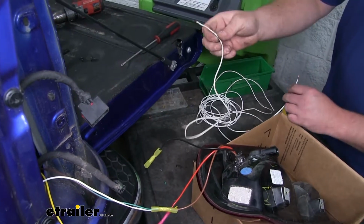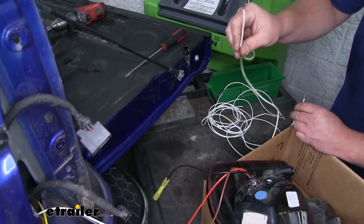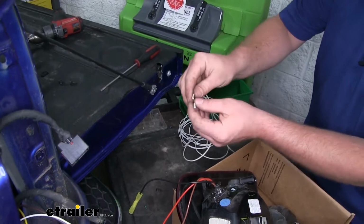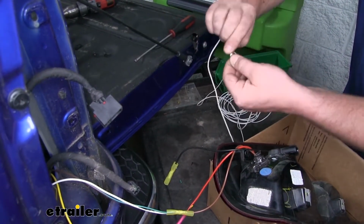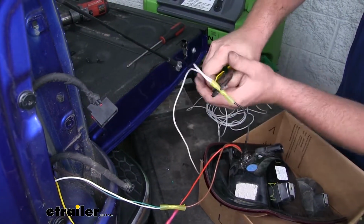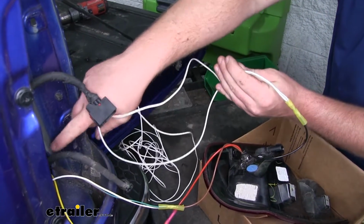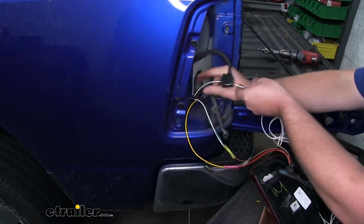Now these are going to be our ground wires. So one of them will run over to the passenger side, and the end of the other one, we're going to find a good spot to ground to the frame of the truck. So we'll take our 2 extra wires, twist them together, connect them to the black wire, and then we can go ahead and feed them down into the taillight pocket to the bottom of the truck, just like we did that other wire.